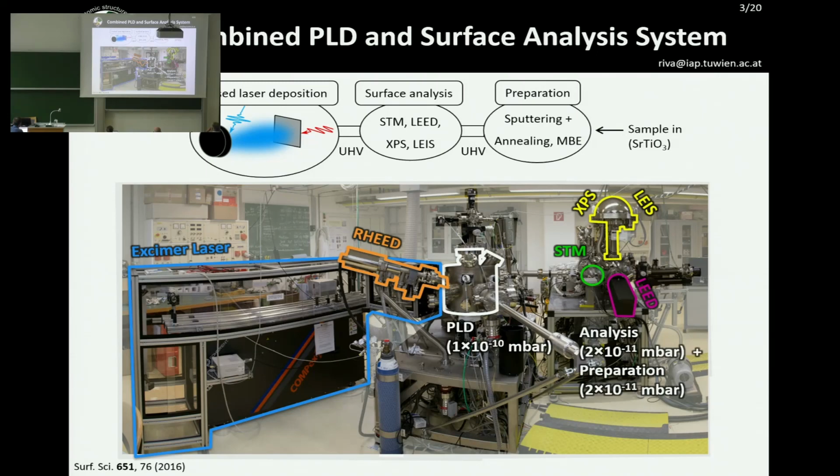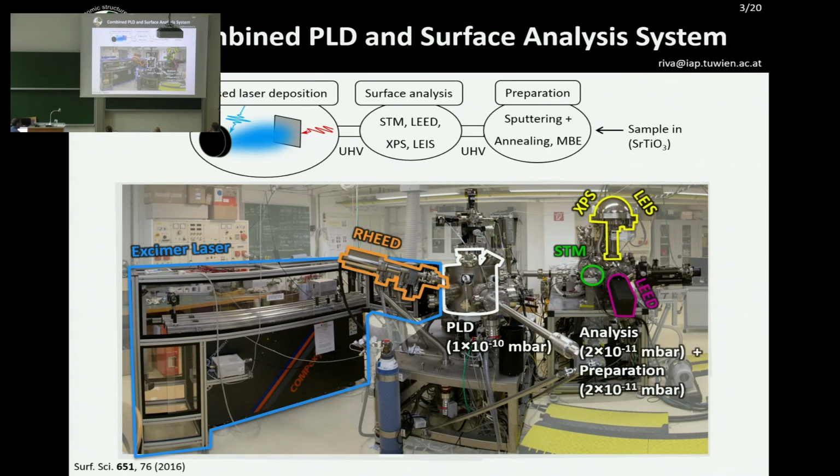So the way we usually go, we just take a sample from a box, a single crystal, typically strontium titanate. You put it in the chamber, and then you clean the surface a bit, make sure it is well ordered, make sure it has the right surface structure, the one you want, and that you can do, of course, by checking your surface with all these techniques. And then you move your sample in ultra-high vacuum all the way to your growth chamber. You grow a little bit of material, then you can go back and see what happened. And all of this is done in ultra-high vacuum conditions, so we can avoid contaminations from the atmosphere.